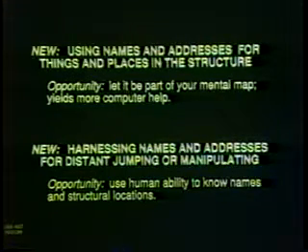and names in some kind of concept space. So why not? You know, you're used to doing that. Let it be part of your mental map, and it yields more computer help. New, harnessing the names and addresses for distant jumping or manipulating. It's an opportunity to use the human's ability to know names and structure locations. You do it all the time when you're telling somebody how to get someplace or where to find a book in your office, so why not start doing that in your new kind of document?